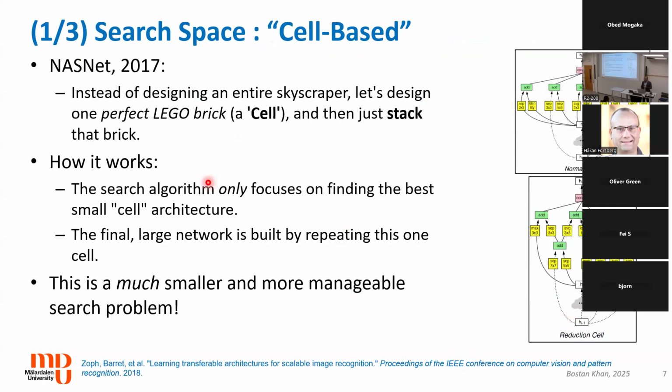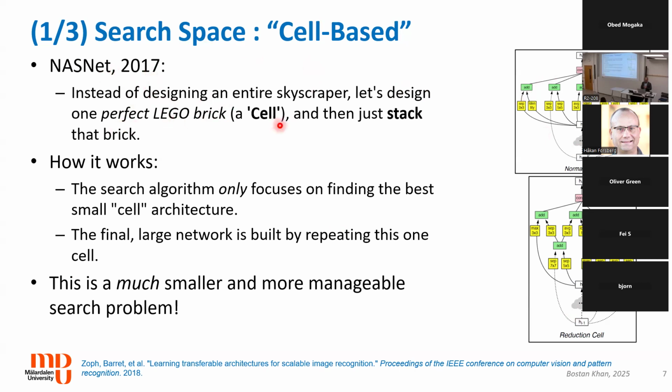So how do we simplify the search space? We have to decide on a specific, constrained search space within which we can find our models, right? So we have like 3 or 4 things that we can change, and we have to search for a good model within this space by changing these things. So the first search space that we will talk about is a cell-based system, and this was proposed in NASNet, a paper from 2017.